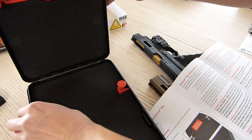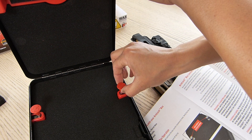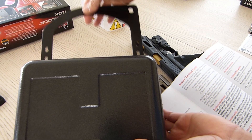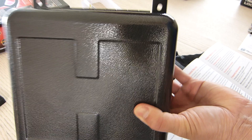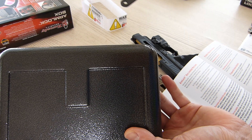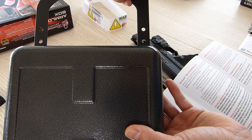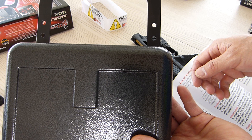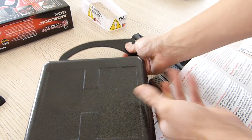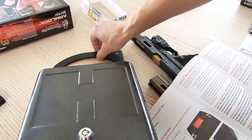Lifting them up — there we go. There's a spring that'll pull them back down, but if you lift up and turn so the H is perpendicular, the arm comes out. You can also adjust the length. If you had a table leg, a pipe, or a metal bed frame, you could hook it in and adjust the distance you want, then drop the knobs back down and you're set.